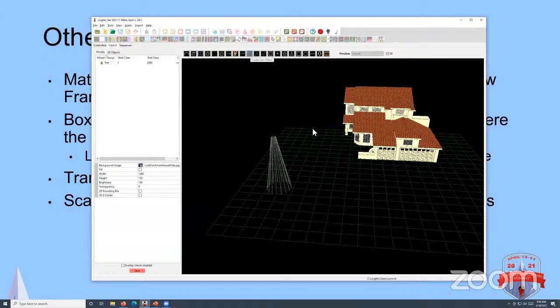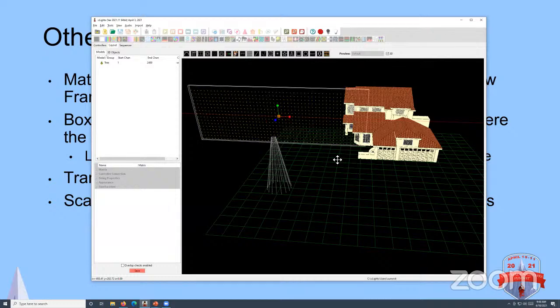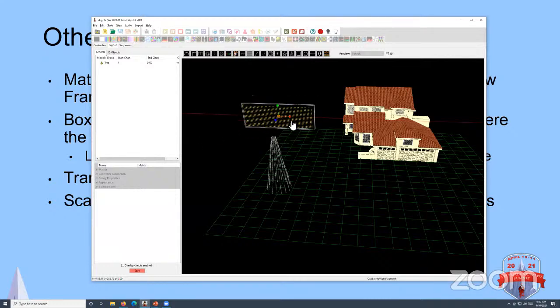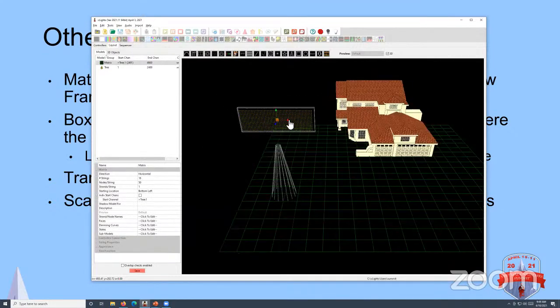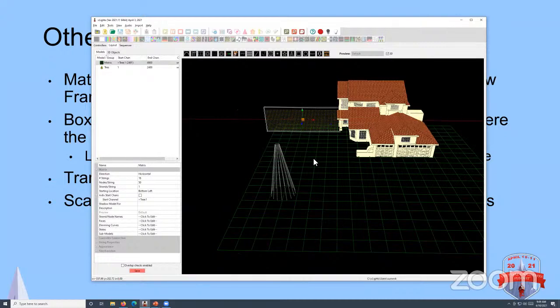A matrix is a box model. So you click and drag to set how high you want that to be. Then once you've placed it, if you need to move it around and translate it, change to the scale tool if you need to change its scale, change to the rotation tool if you need to change its angle.